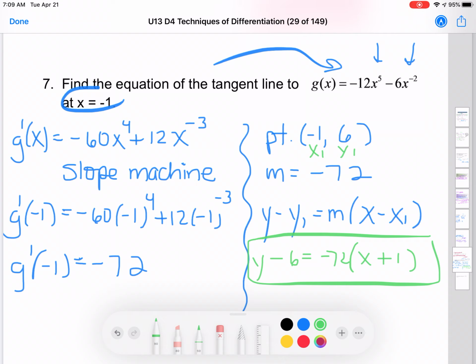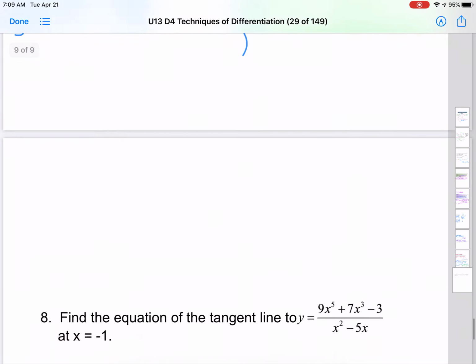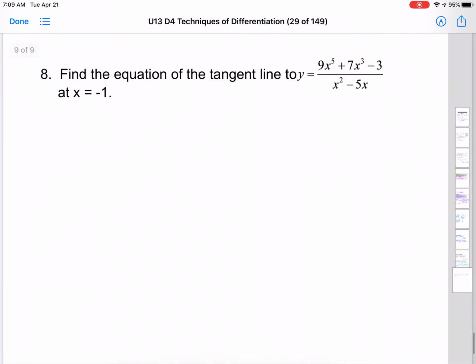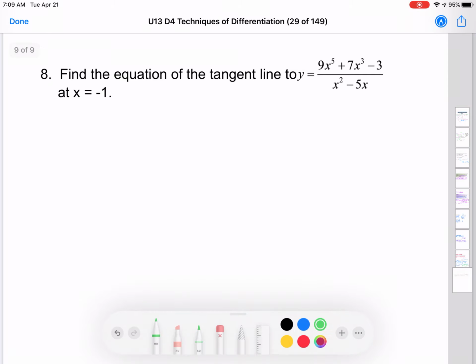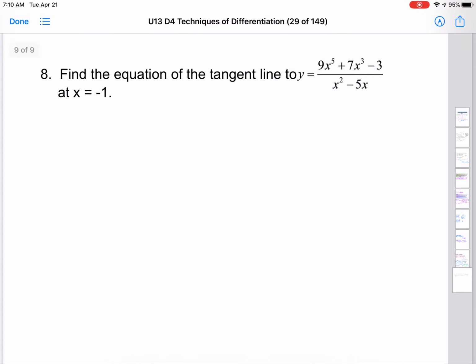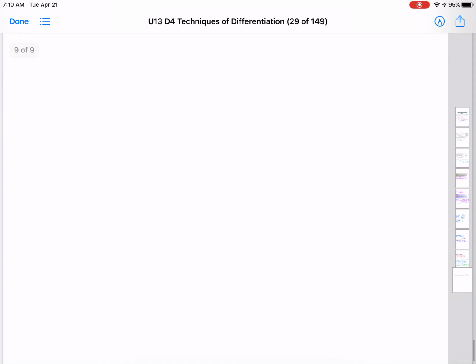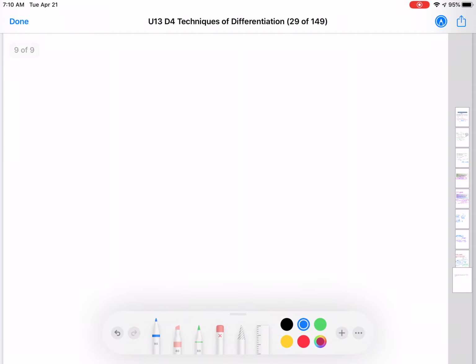Alrighty? Okay, I think we got one more. This one looks like it's got a lot going on. Same thing though, but we have to do the whole quotient rule. So we're writing the equation of a tangent line again. So as soon as we see that, we're writing the equation of a line. Because the quotient rule goes so horizontally, I'm going to go down here and get ready to prep for the end of the question. Right, so we need the point, and we need the slope, and then we're going to plug into point slope formula.